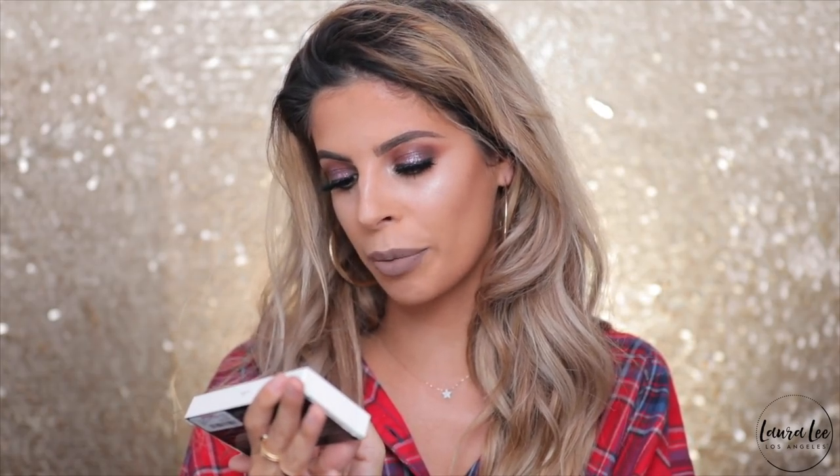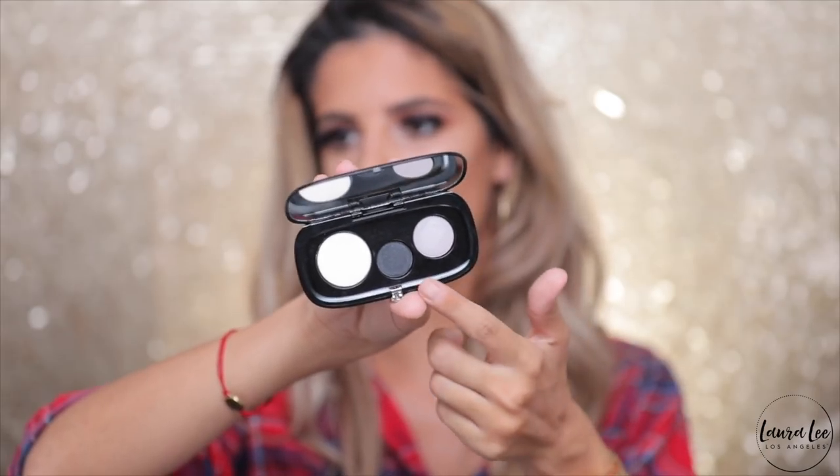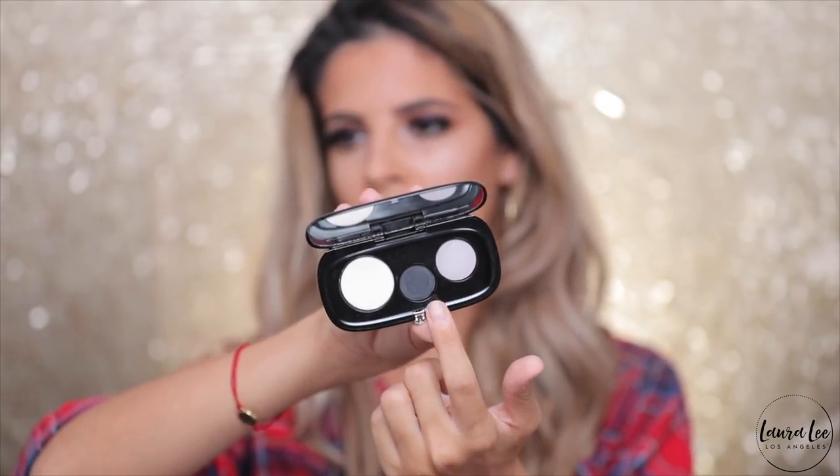Next up, I got something from Marc Jacobs. The package looked like it had seen better days, but I bought it anyway because I wanted to check it out. I got a $20 eyeshadow for $12.99, so good savings there. It does come in the nice Marc Jacobs pouch. Someone swatched all the colors — it has gray, black, and a shimmery white color — but you can tell a fingerprint has been in them.